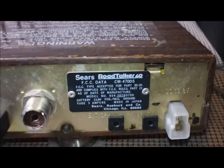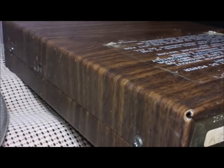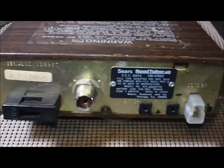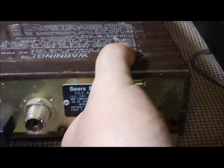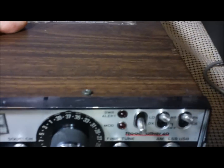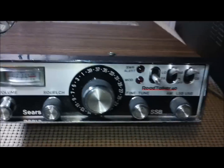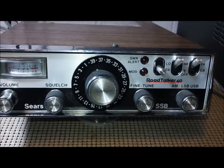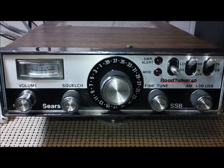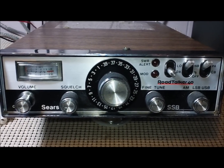Anyways, I think that pretty much does it for this radio. It's not immaculate. A little rough around the edges, but I like it. It's been aligned for upper and lower sideband. It's on frequency. It does about, I think, 11-12 watts. I think about 11 watts. AM and sideband. No big powerhouse, but it does sound good. I typically run a Turner Super Sidekick on it. Pretty good performing little radio.